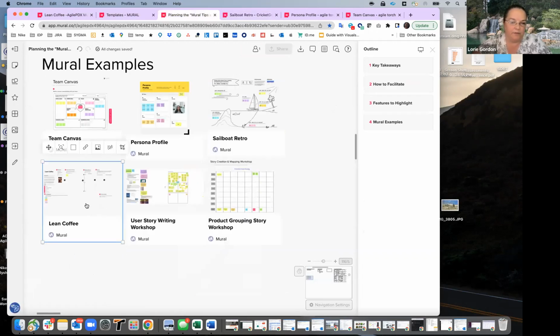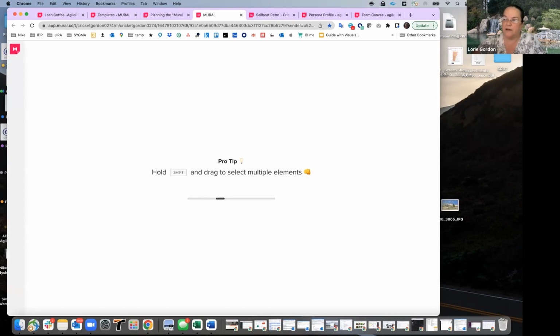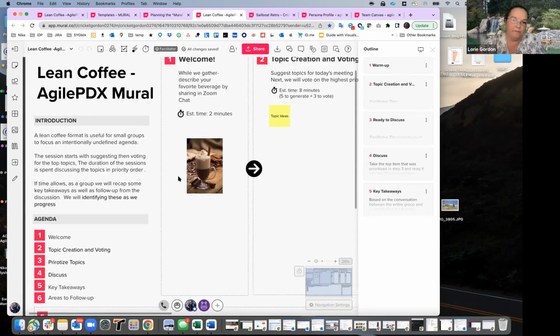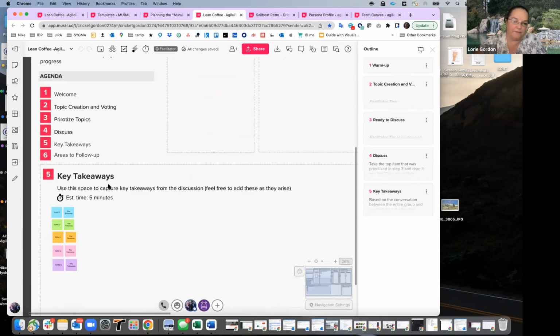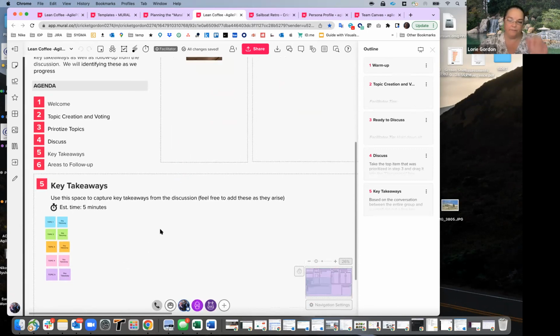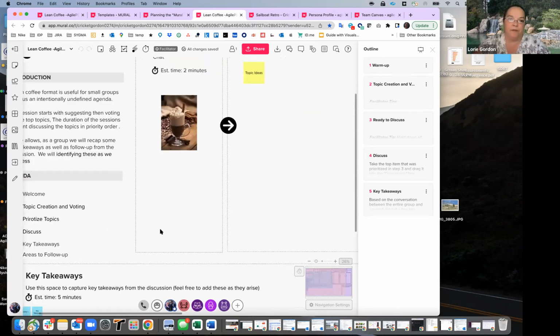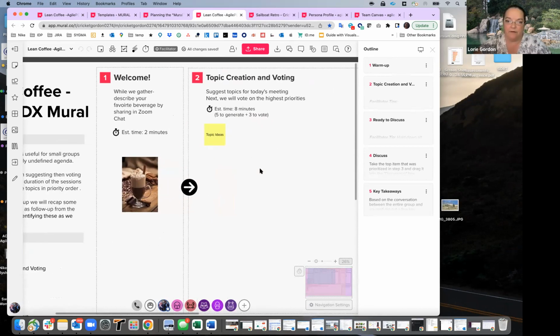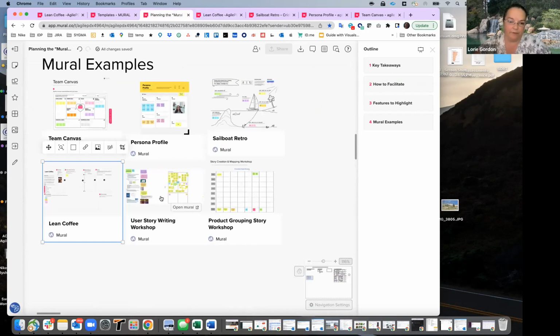The one I'm going to be using soon, and I'll provide that link in chat because we're going to use it today, is my Lean Coffee board. I've taken their template and modified it a little bit, mainly because I like to capture takeaways, and that was missing from what they had for the board. So in a couple minutes, we'll jump into a Lean Coffee format so you can add your ideas under number 2 and anything that we haven't covered in our overview. We want to give you time to ask more questions. So I'll come back to that in just a few, but feel free to join that board and add any notes you have.